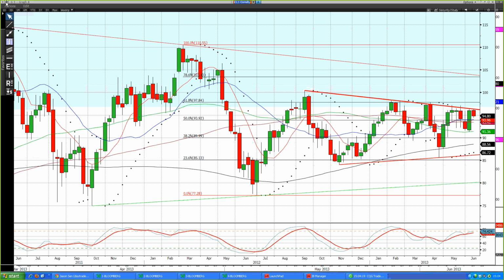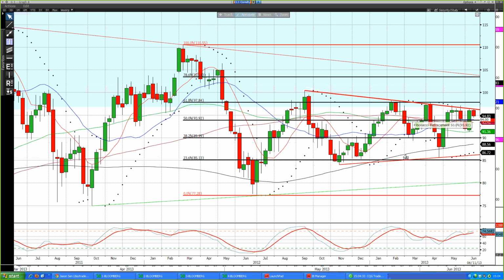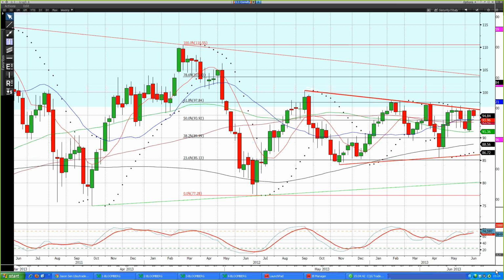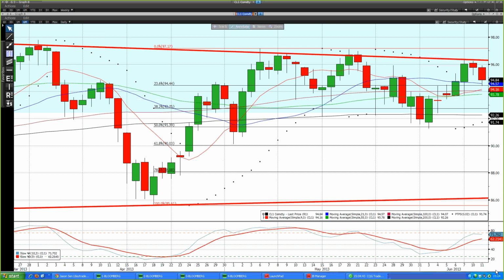We'll just have a quick look at the weekly chart just to see if it tells us anything else. Yeah, it's got some Fibonacci support around 93.92 and a few moving averages around there as well. So 94.00, 93.90. We might pause around there on the way, but shorter term things are not looking very positive at all for WTI. Group, 4-hour stochastics and gold levels. Any opinions? Sure, yeah, gold.